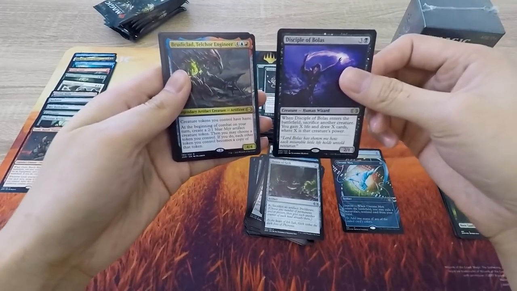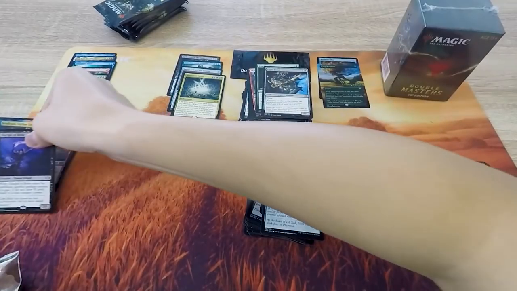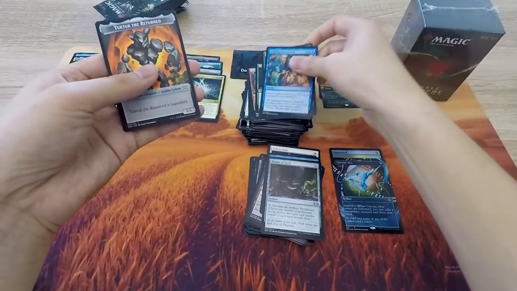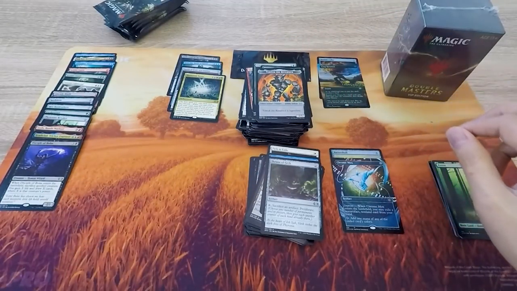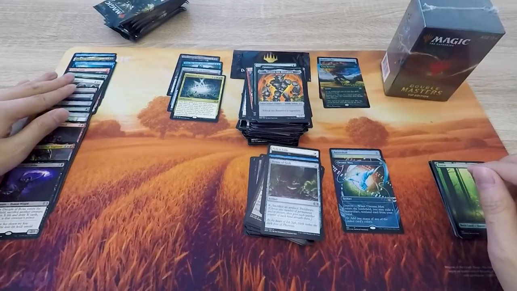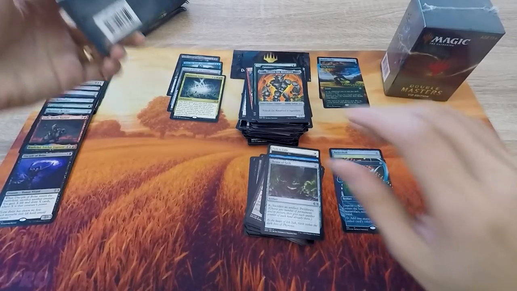And okay. Oh, not great. And foil commons. So that's an example of a bad pack. Haven't had many bad packs, but that was a pretty bad one.